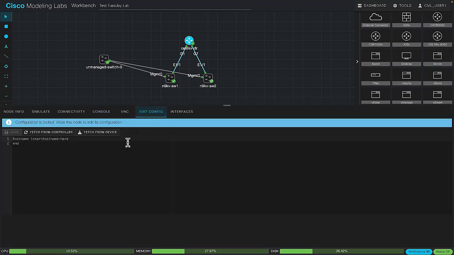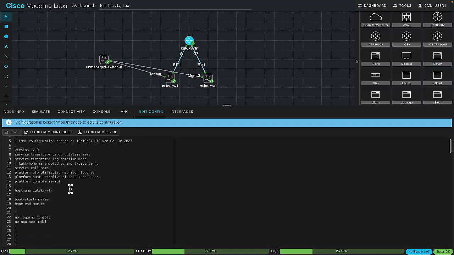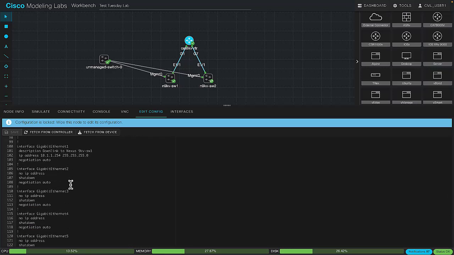If we go to edit config, there's nothing on this device yet. Like, this is how the system expected to boot up. If I do fetch from device with that configuration saved now, we're going to pull the running configuration from the VirtualBox, and it's going to be listed here now. So if we were to ever lose, like if we lost this device, we needed to reconfigure it or something, and we wanted to wipe the config to add more links, we could fetch the configuration from the device before we wipe it so that it would start back up with this desired configuration.